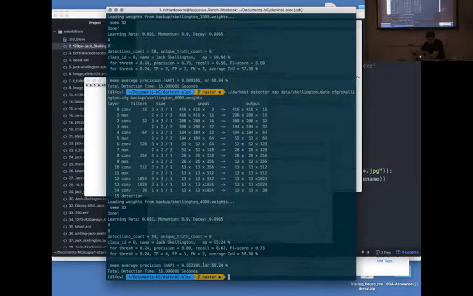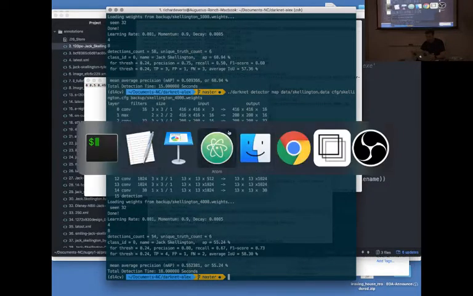The full mean average precision's actually a little bit lower here. But I'm going to go with this one just because it's probably overfitting a little bit. Some of the other scores are a little bit better, so I don't think with this little data it's going to matter much. So let's take a look at how this performs.